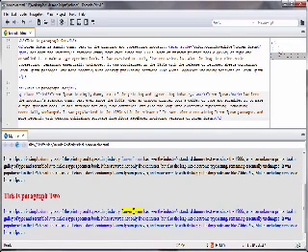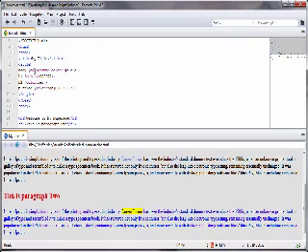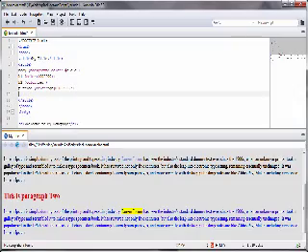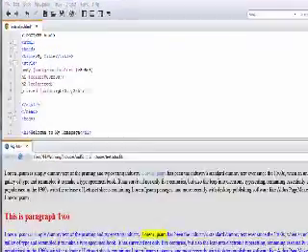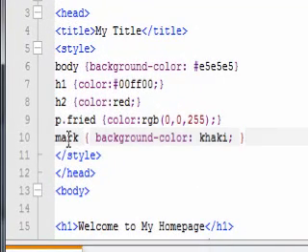Now you can go ahead and style this as well. Let's go ahead and do that real quick. Come on up here into our head section where the style is. Let's go ahead and put our cursor there and get us another blank spot there for our mark styling. And just like the other styling, here's our selector that we're going to be styling. In this case, it's mark. And we got our opening curly bracket.